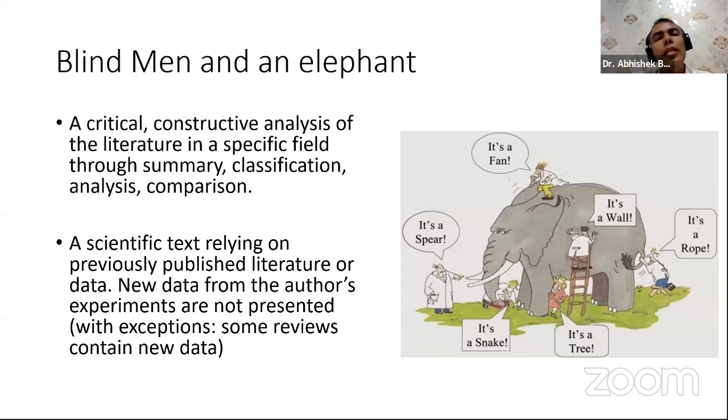And obviously, last but not the least is to compare. When I say compare, I intend to talk about comparison in terms of most critically acclaiming the researchers. While in the 1970s, people were largely talking about telephones, largely talking about communication in the first place, by the 1990s and 2000, researchers were discussing telephones. By 2005, 2010, they were talking about mobile telephones. And now in 2020, we're talking about smartphones. So it has to be a comparison. It could be over time, it could be over concepts, it could be anything. That is very, very important. So while you write your review, these four things, summary, classification, analysis, and comparison, are very, very important.